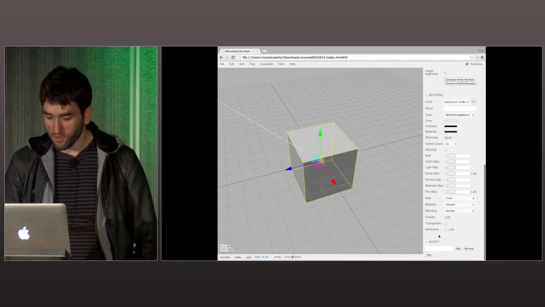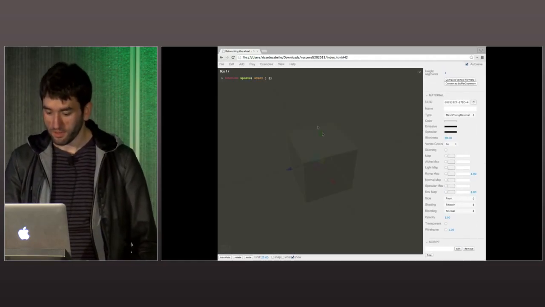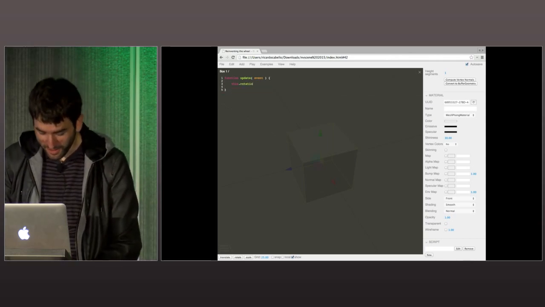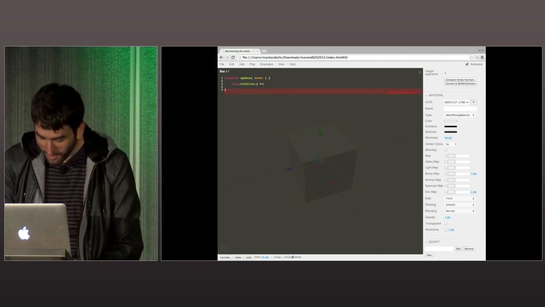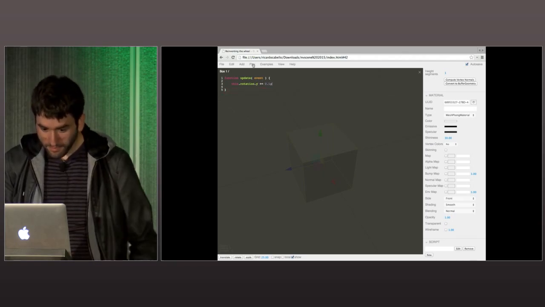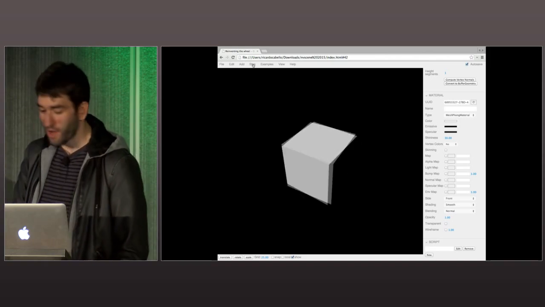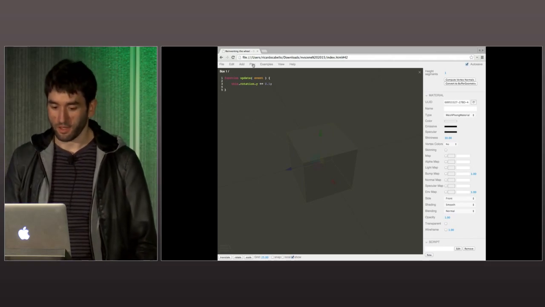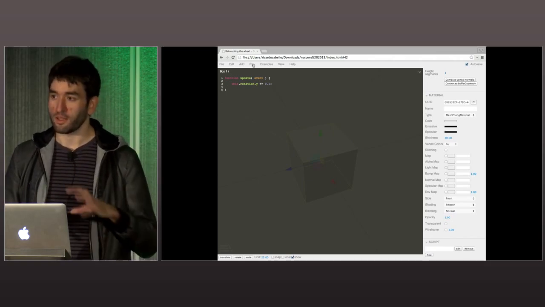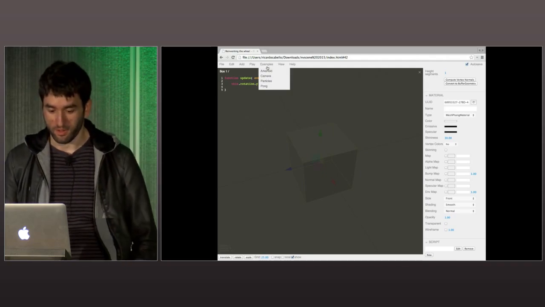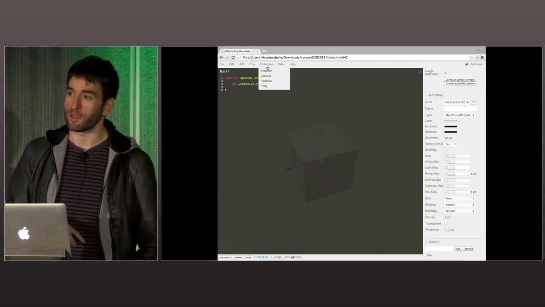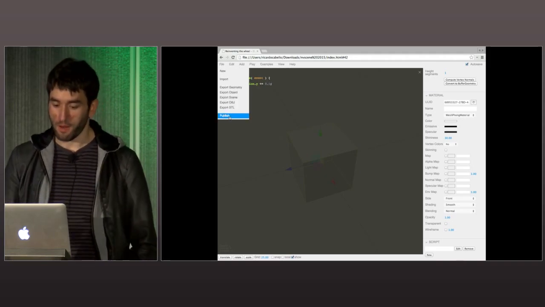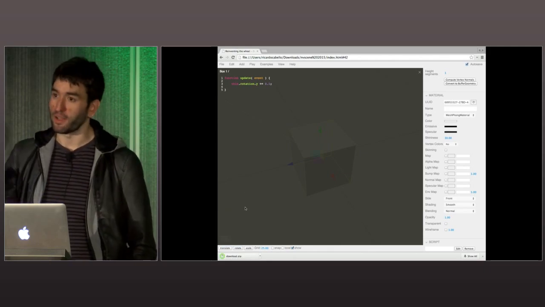Now you have scripts that you can add to objects, like in Unity. So let's see if I don't break it this time. For someone that wants to play with this, they have a website where they can go and mess a little bit with the objects. They can do whatever they want. The idea is that you don't have to download the library anymore if you only want to have a cube spinning. From here, you can now export this. You can publish it, and it's going to give you a zip file with everything working.